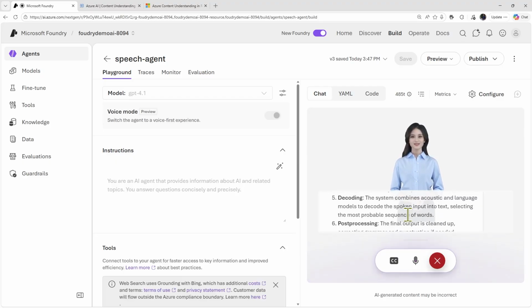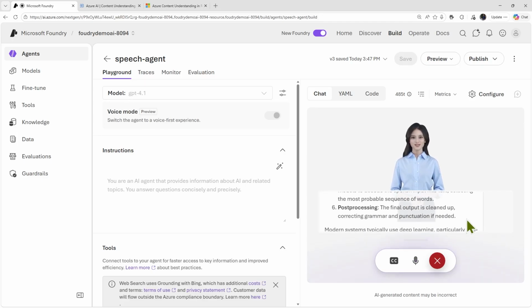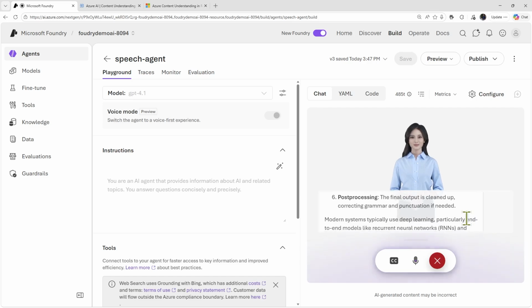The system combines acoustic and language models to decode the spoken input into text, selecting the most probable sequence of words. 6, post-processing. The final output is cleaned up, correcting grammar and punctuation if needed. Modern systems typically use deep learning, particularly end-to-end models like recurrent neural networks, RNNs, and transformers, which can learn directly from vast amounts of speech data and improve accuracy over traditional methods.